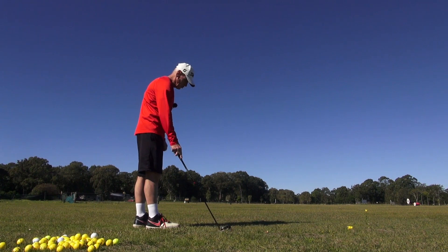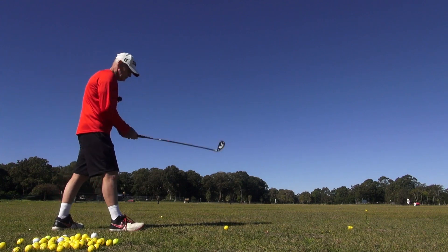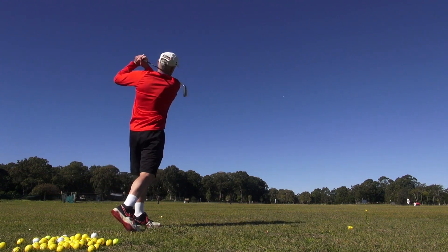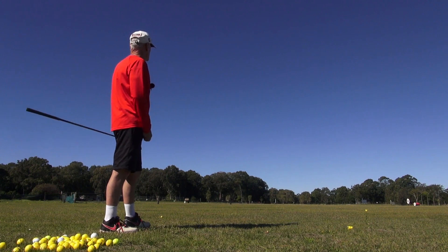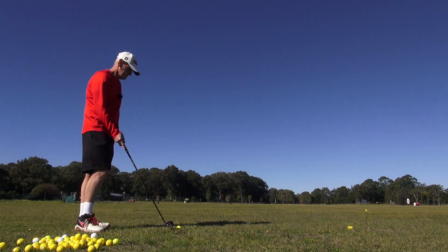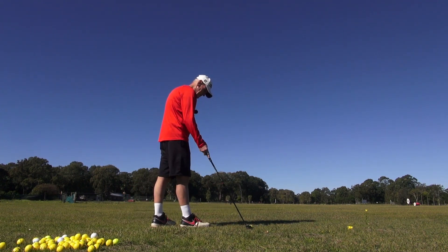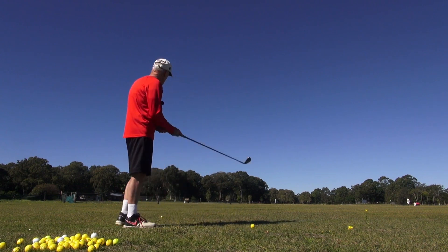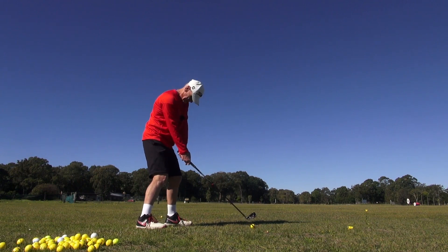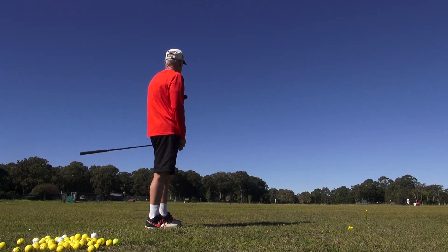It's a good thought for any golf swing to have the passive hands and have the elbows doing the work — that's a lot of connection. You can see I've got a little bit of channel lock in there because I've been doing channel lock for 18 months now. You'll see the foot — there's no drive off the trail leg like there is in a conventional golf swing. Hit it with the elbows.